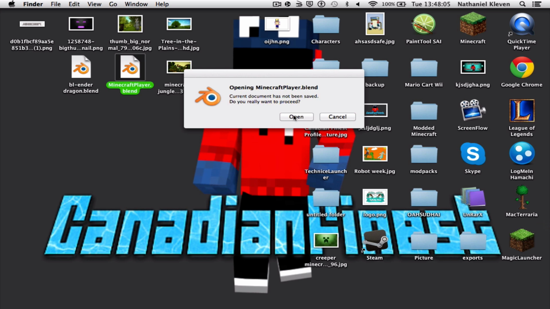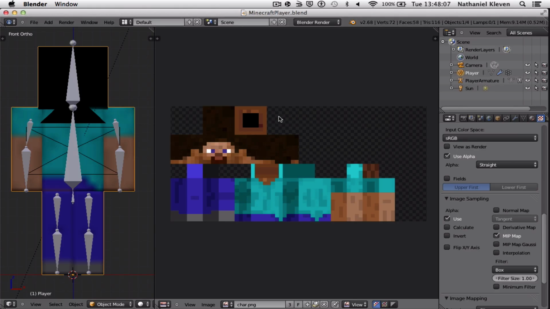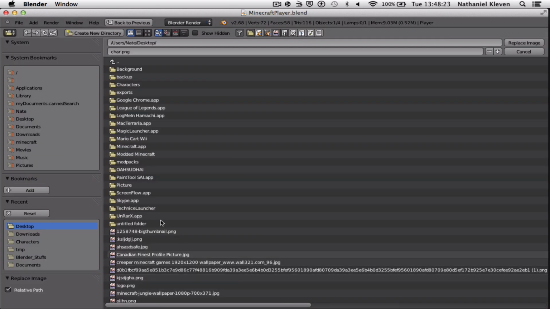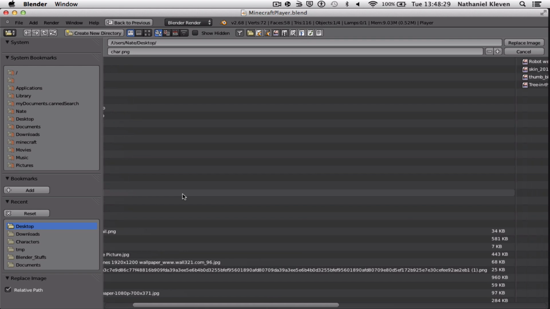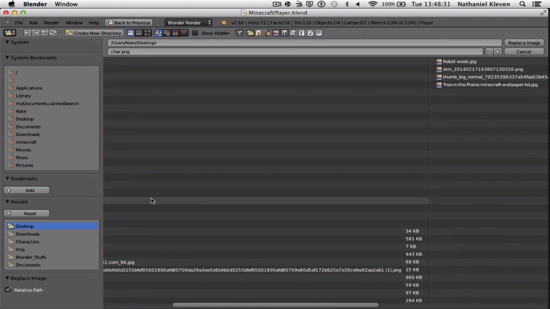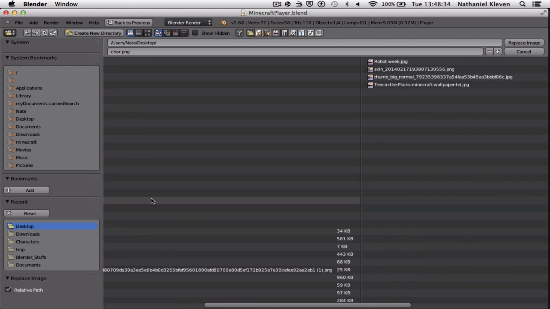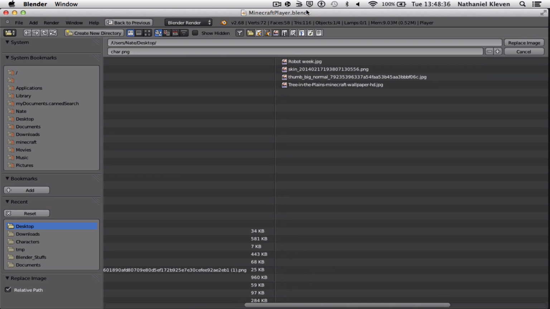And then you want to click open, and then this will come up. And then what you're going to need to do is, you see how it's a Steve skin. You can use a Steve skin if you want, but of course, no one really likes Steves as much. So you want to go down to image, and you want to go replace image, and then you want to find your picture. Now mine's on desktop, and the weird thing about Blender is it doesn't scroll down; it scrolls to the side. So if you move your scrolling middle mouse button up, it'll move you like this. And I'm pretty sure this is the skin.